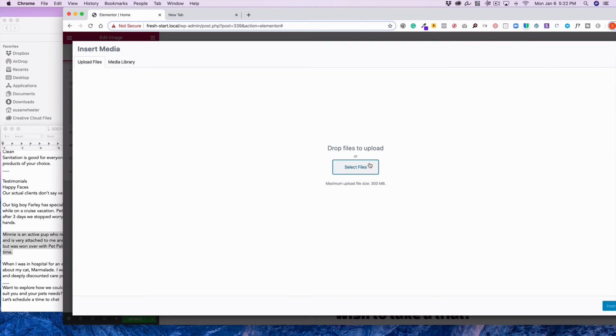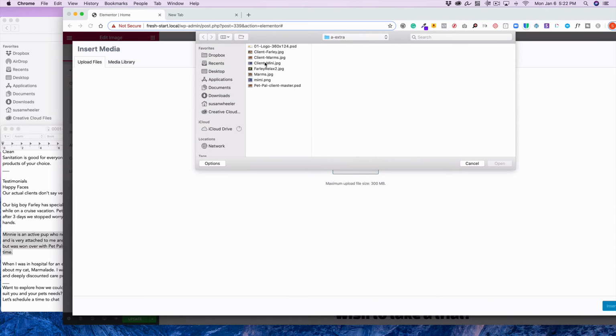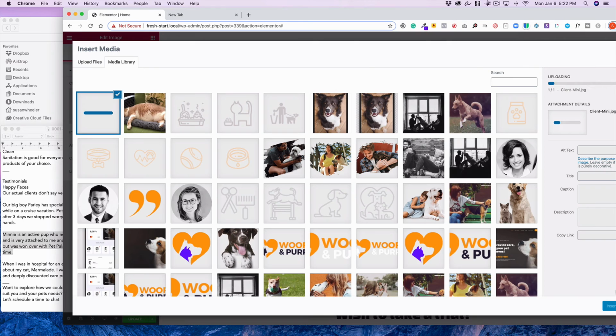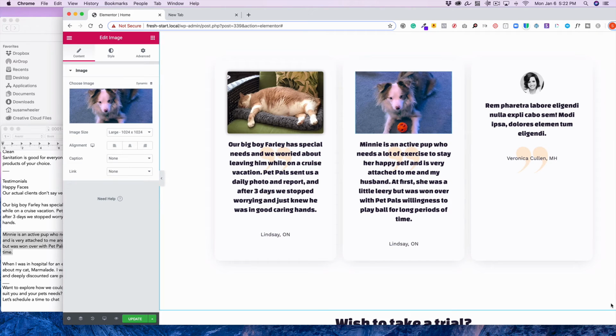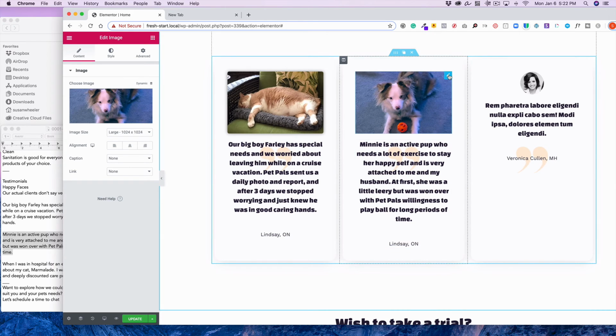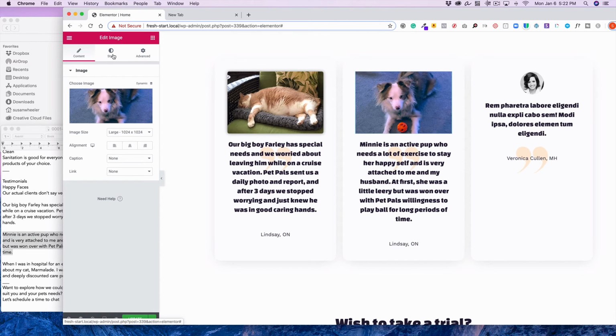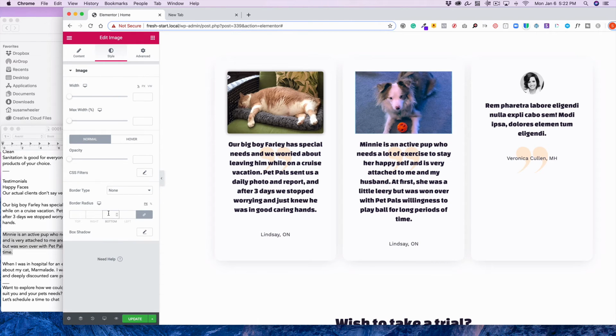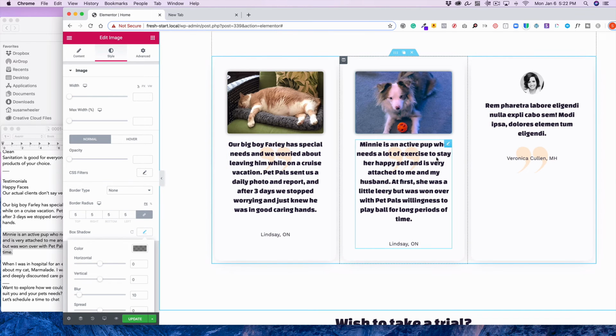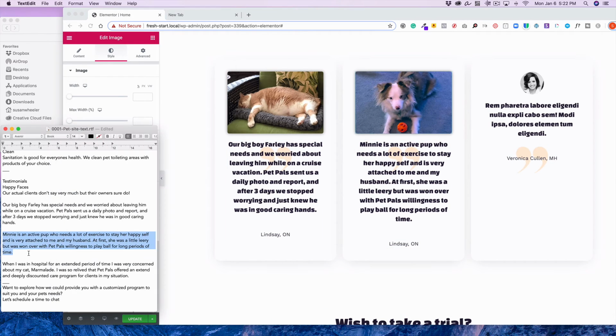And Minnie would be client Minnie. Okay. And then again, make it 5 and a box shadow. And then there she's sweet like a dog.